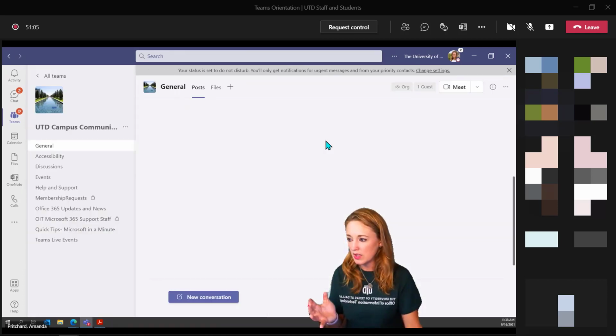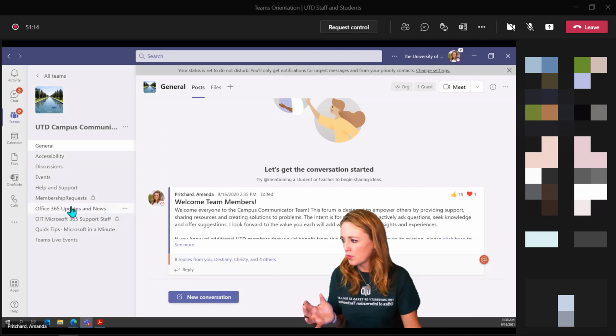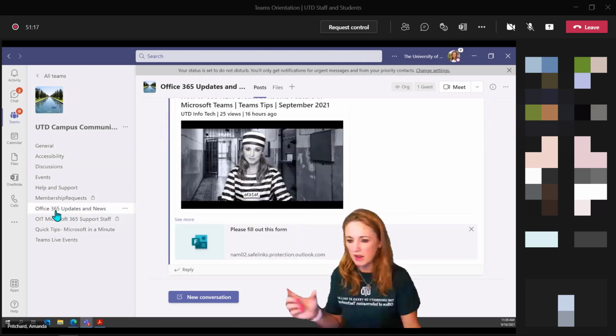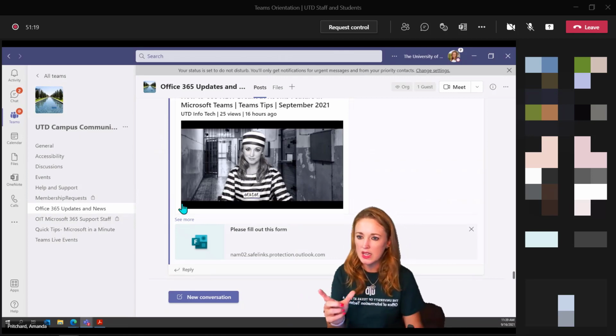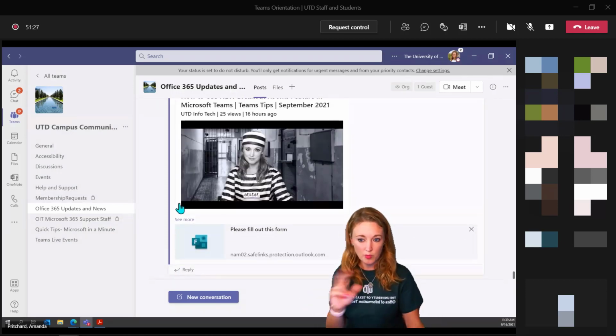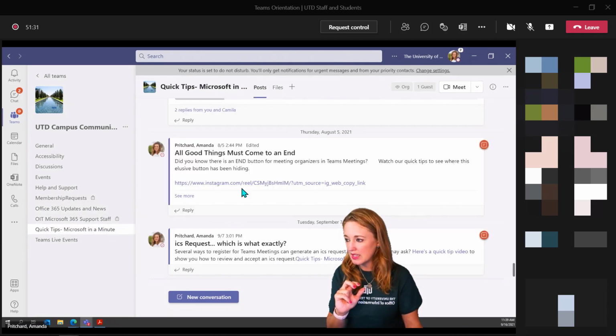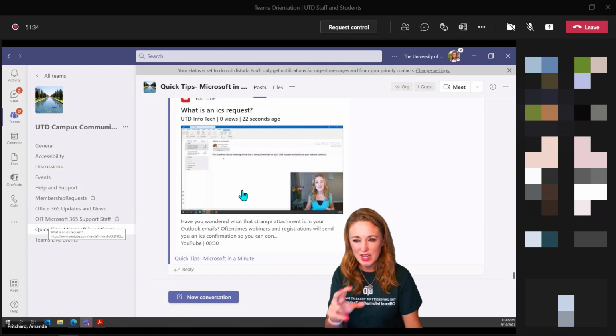And I'm going to pop over to another one that I run called Campus Communicators, just so you can see how it's structured a bit differently. But you're able to see anytime you're wanting to go to a specific themed event. This is one I did the other day on Tuesday on Breakout Rooms. So if you're not familiar with Breakout Rooms, I'm going to do a quick highlight today, but we can also get you a recorded copy of that. But you're able to jump around and you can see how these channels are set up a little bit differently, just so that you're familiar with where everything is.